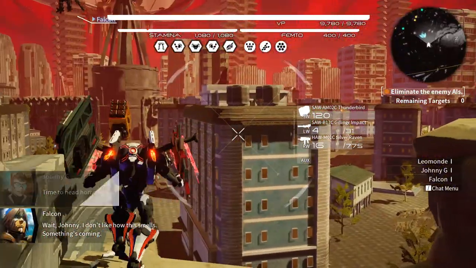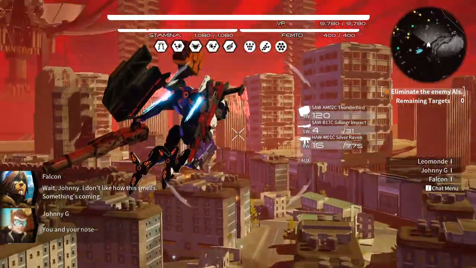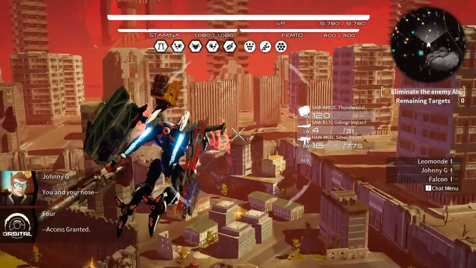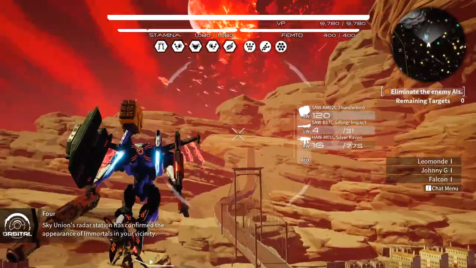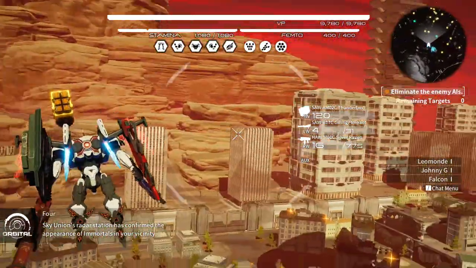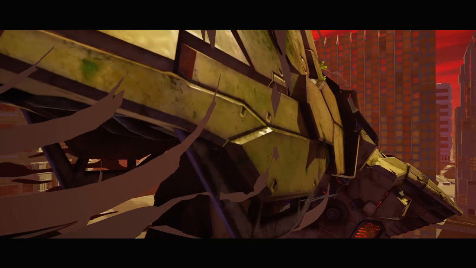Wait, Johnny. I don't like how this smells. There we go. Something's coming. You and your nose. I like the way this smells. I'm ready. Sky Union's radar station has confirmed the appearance of immortals in your vicinity. Transmitting target data. What's an immortal? I feel like I should have been briefed on this. What is an immortal? Oh, God.